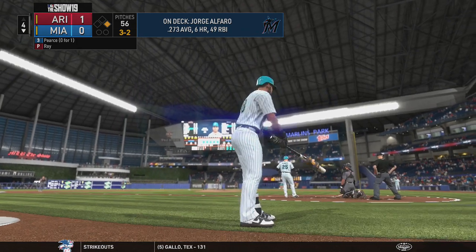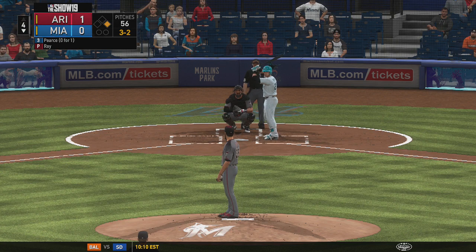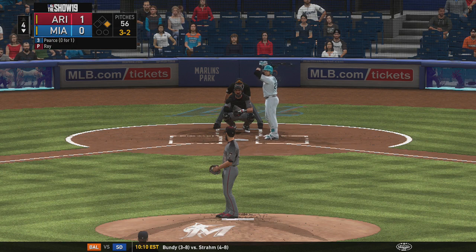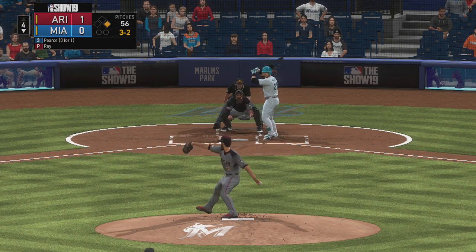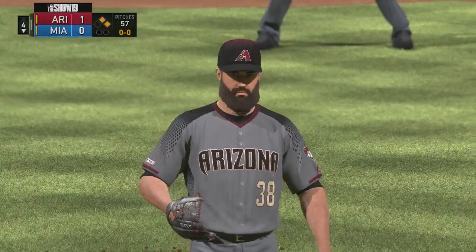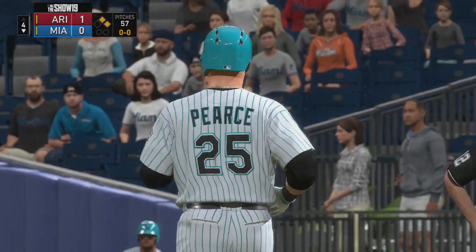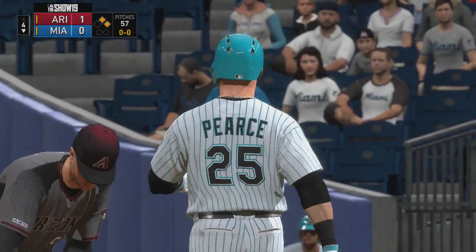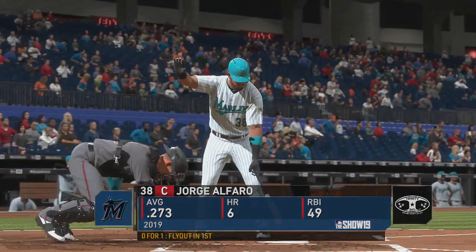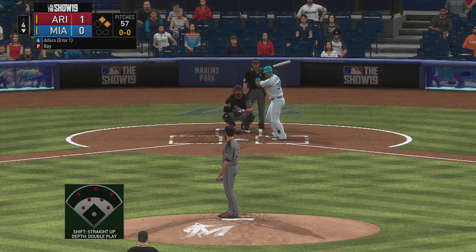Jorge Alfaro waits on deck. And he misses there for ball 4. So runners are at first and second now with nobody out. Well, he loses him there, but that's just the first walk he's given up, along with a couple of hits. So his command has been pretty solid so far. So striding in, Jorge Alfaro, as he'll look to bring home that tying run from second with a base hit into the outfield.